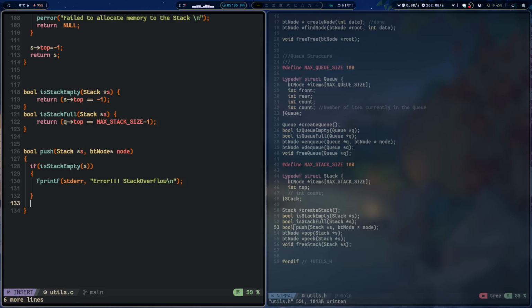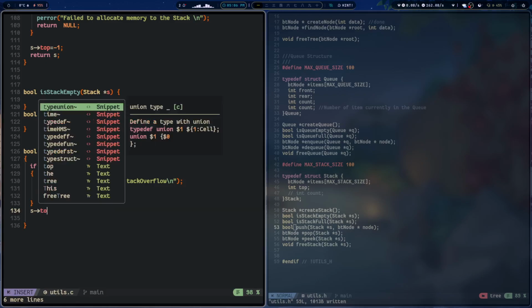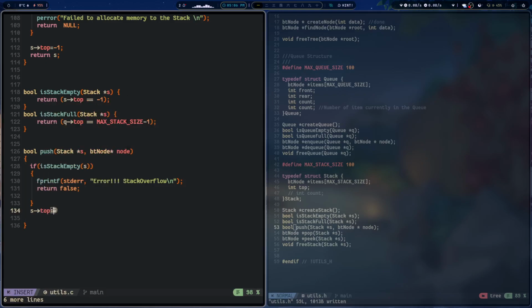Now, by the way, if something like that happens, I need to return false. Now, if that is okay, now I just need what? I need to have implemented. What just happened? What just happened?